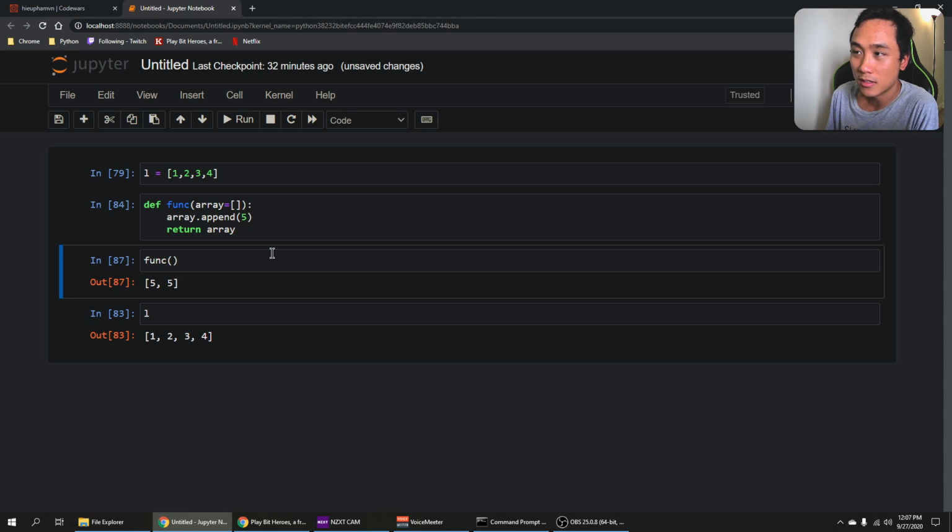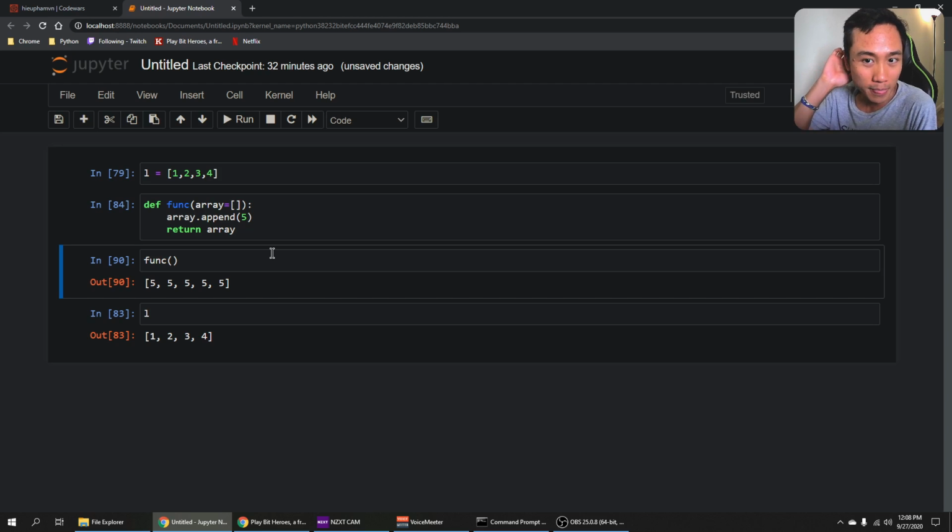But if I call the function again without using the default array, it will just keep adding to the default list, which may not be something that we want to happen.